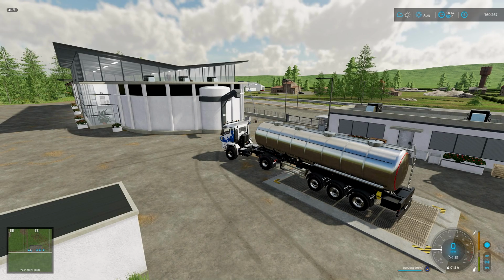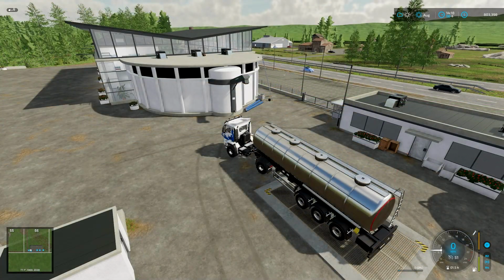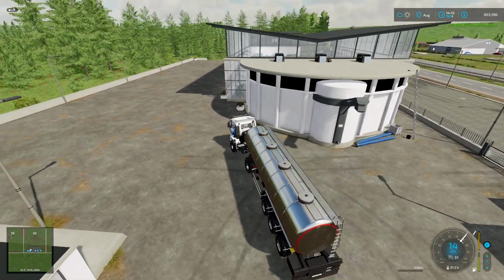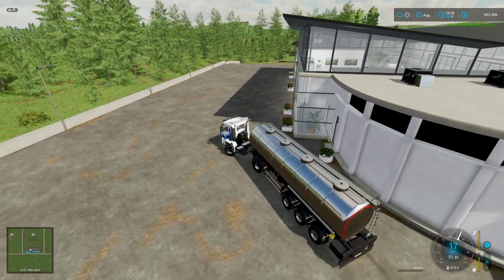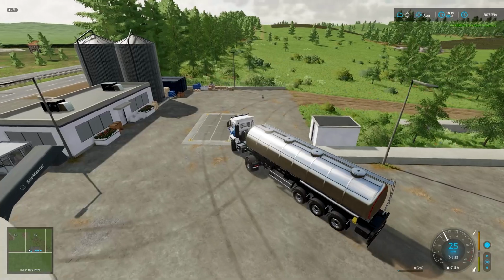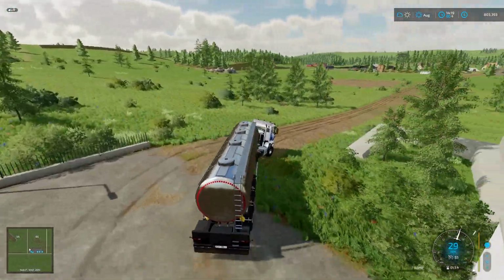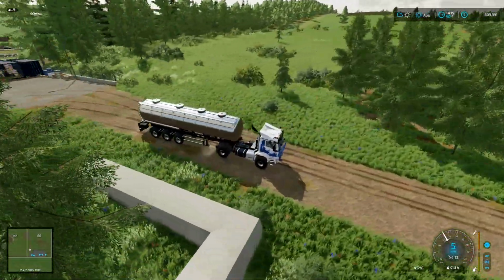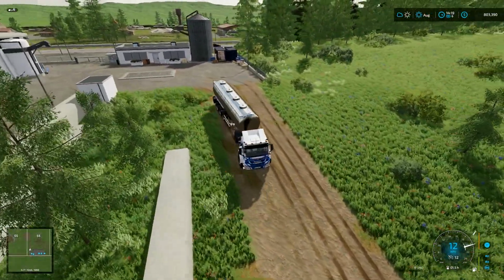So we just need to see what the methane price is this month. Just slightly more, 44,668. So not much change, still about $1,350, something like that. Actually, I want to get some water. Take some water back for the greenhouses.